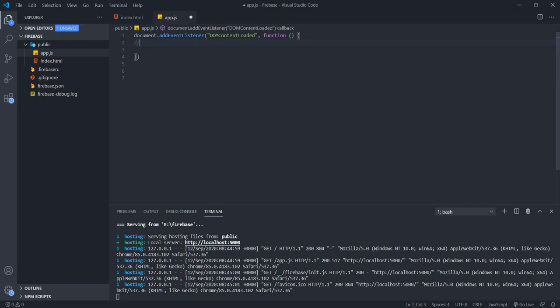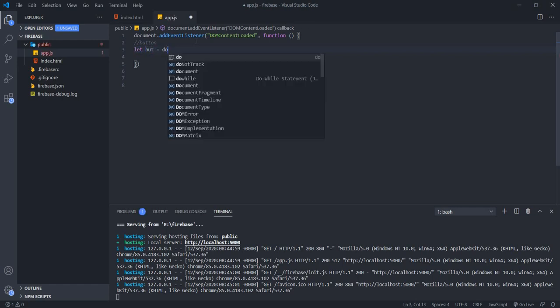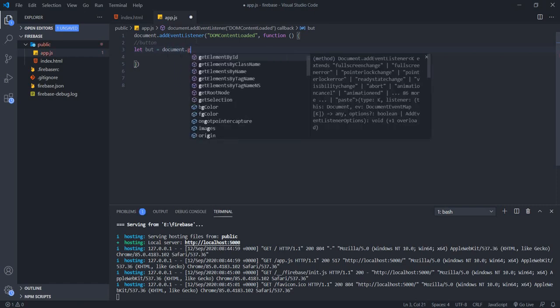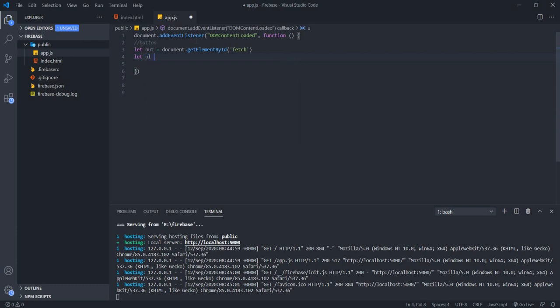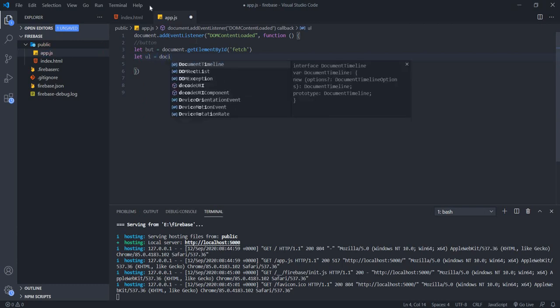Then in this, let button equal to document.getElementById. His ID is fetch. Okay, let ul equal to document.